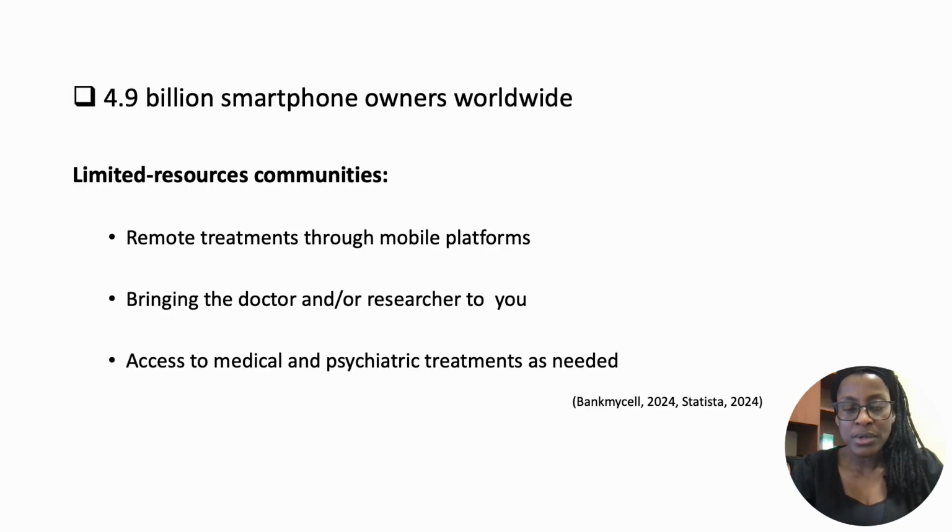This is particularly important in limited resource communities, as I said. I believe it was Module 10 or Module 9 when we looked at barriers to access to care, in certain areas where the ratio of available providers to patients is quite disproportionate. So you can have one provider to every 1,000 patients. So access to care becomes limited. Engagement and treatment can be very much delayed until the provider is available.